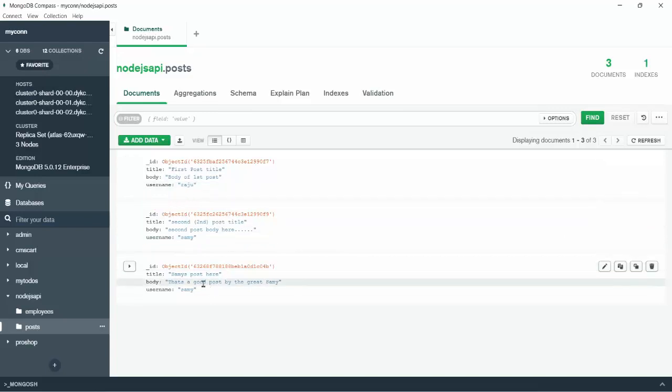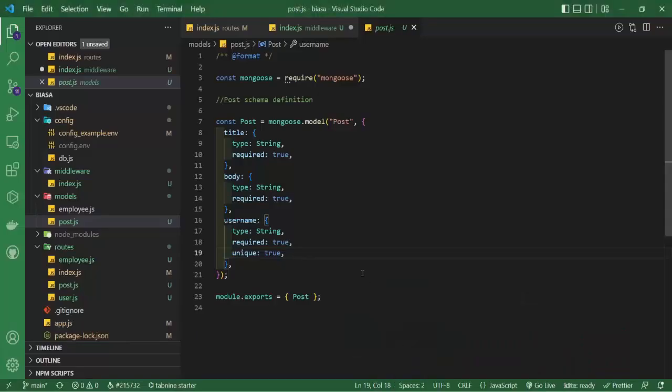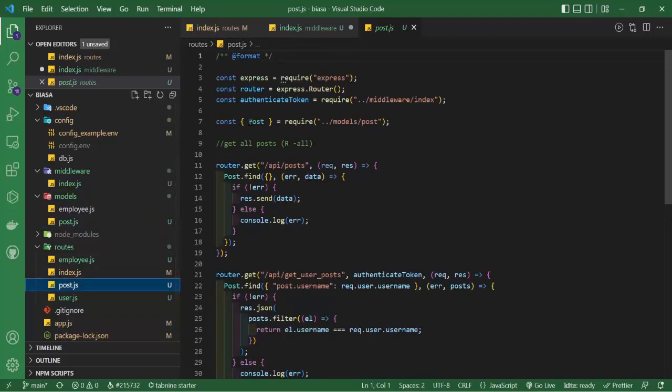So we will filter them out and see the response later. That's why I have put 2 users here. So now we have this post model already defined. Then we export it as post, and that is what we are getting inside the post. Can you see here? Post require models post.